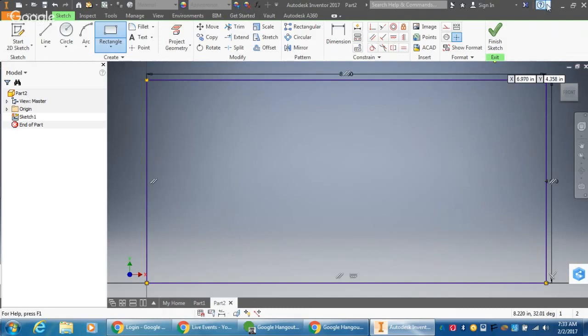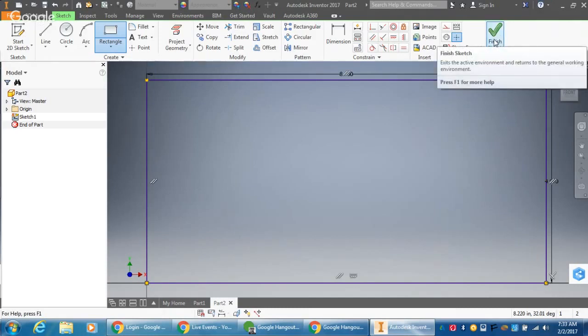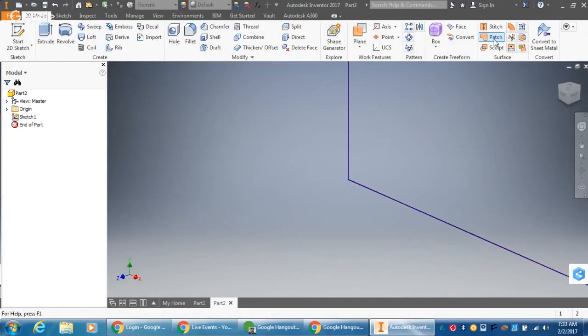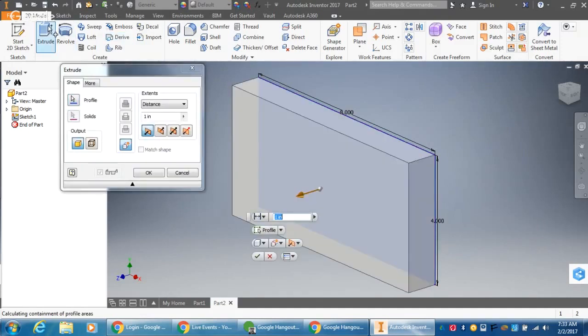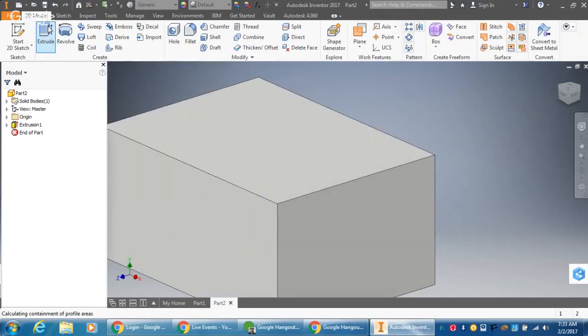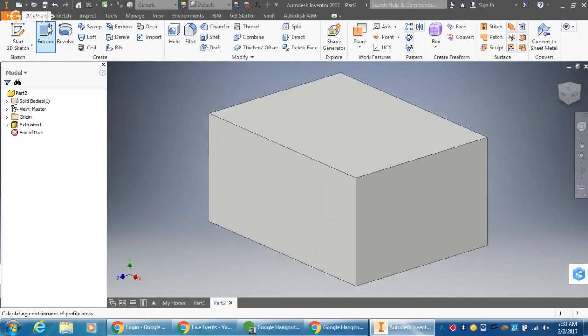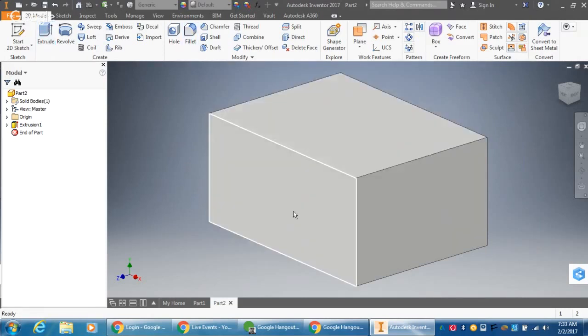And I'm just going to extrude this and cut some simple shapes out of this. This was a pretty easy one. So finish sketch. All right, so we have 8 by 4, and I'm going to extrude that 6. 6, enter, home. And I'm just going to cut out a parallelogram from the top, cutting down into the part.